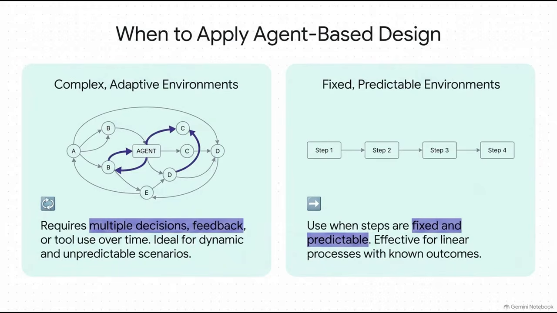Now you might be wondering why this distinction matters in practice. Well, it's because an agent shouldn't just be used for everything. The golden rule here is to match the method to the question. You absolutely need an agent when a task genuinely involves multiple decisions over time, environmental feedback, or external tool use. On the flip side, a simple workflow is the right choice when your steps are fixed and predictable. We shouldn't just choose a method because it's technologically popular right now. The inputs have to be appropriate, the output has to answer the real question, and you always have to weigh the cost of an error against the data you actually have.